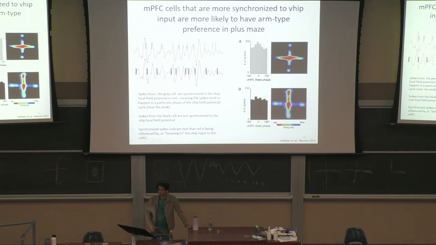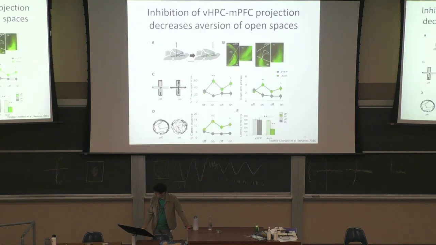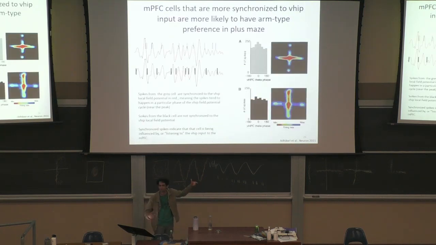So this study talks about the mPFC cells, but the study afterwards is talking about the cells from the ventral hippocampus to the mPFC. Is it the same cells we're talking about? Approximately. Both papers are about the projection from ventral hippocampus to medial prefrontal cortex. But in this one, there's no manipulation of the projection. It's just recording the electrical activity from both regions and trying to see if they are correlated in some way that makes sense with the anxiety. And so this is all correlational evidence.